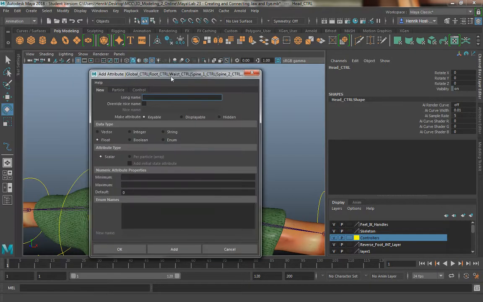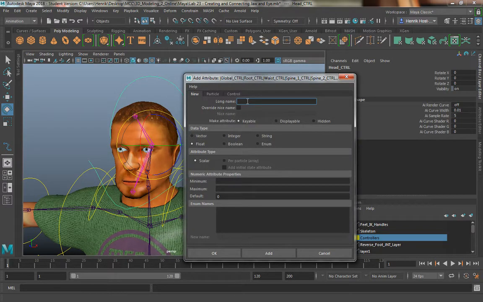In here, I'm going to start with a displayable name: eyebrows in camelCase, and minimum can be 0 and maximum can be 0, and add.